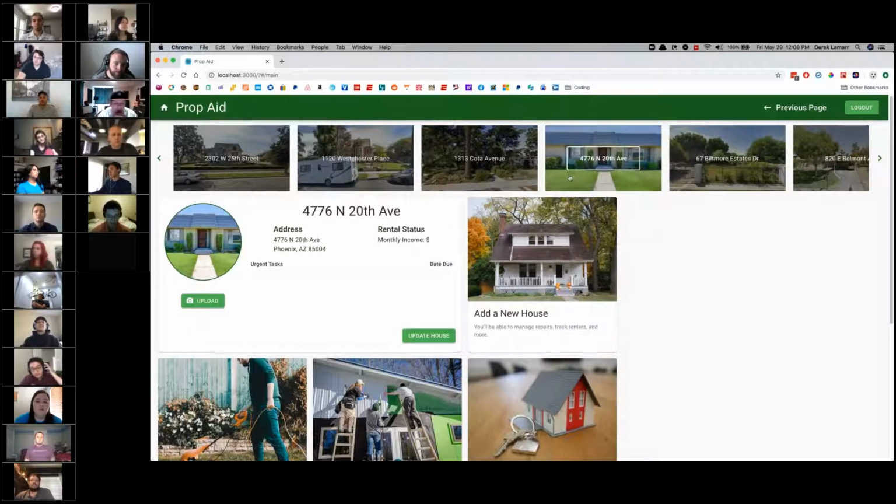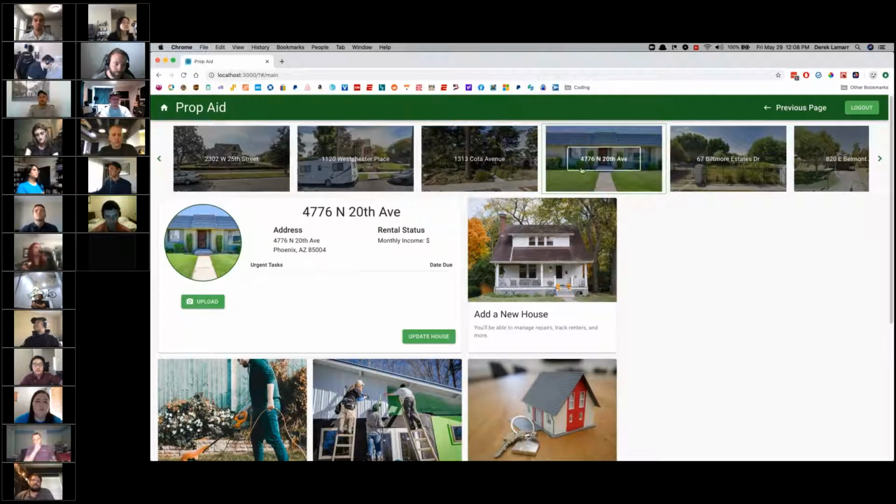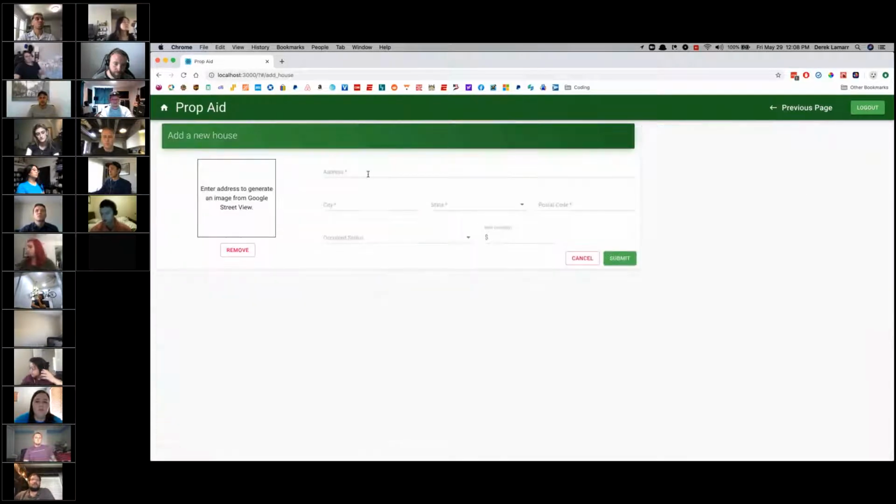So one of the challenges of my project was merging these two different image things. The way I did it is I store the image links in a database, and I had to process the Amazon image. I had a procedural renaming of the image so that it has a consistent rename, and then it's stored in the database, and there's a link to it. Same with the Google image, it's not stored in the database. It's just a link to that Google image, and it makes a call to the API each time you want to view it. So I'll show you adding a house with an image that I know does exist.